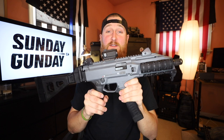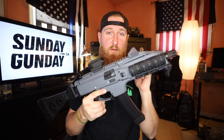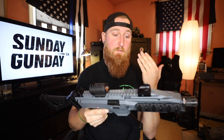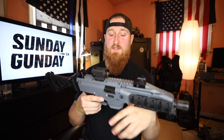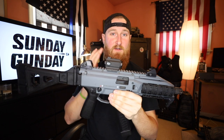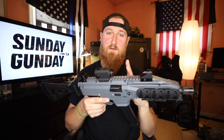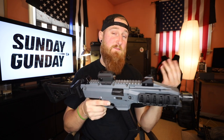Alright, back for my first impression of the CZ Scorpion Evo 3 S1. I've shot these before in the past, but I never highlighted my opinion on them on the channel. Like I said before, when I was in the market for a small pistol caliber subgun like this, I opted for the Vector over the Scorpion.